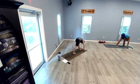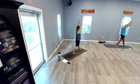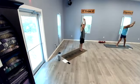So find what works for you here. It might be completely different than the other side. That's okay. Hold 5, 4, 3, 2, and 1. Hands interlace, point the fingers, and then lift yourself up as you went down. Turn the toes back to the right, feet together, lower the arms, shake it out.